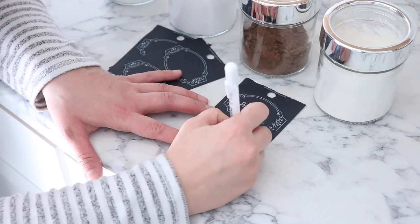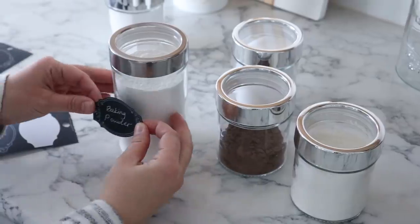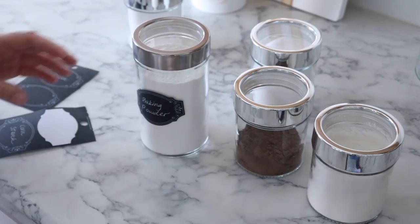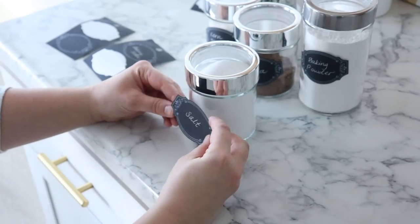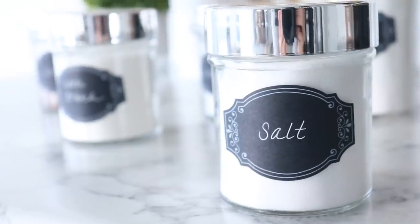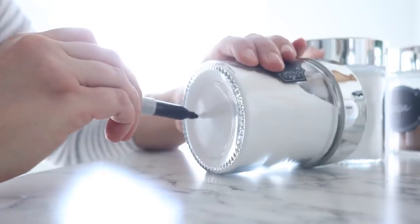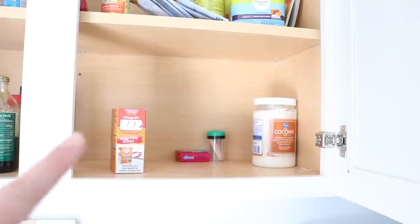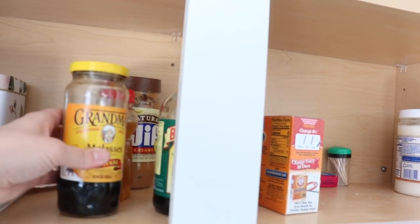One of the clutter-free kitchen tips I've shared in the past is to try and keep things off of the counters. But knowing that this is not always an option, especially if your kitchen is small, making things aesthetically pleasing is a really nice way to make them displayable. You can actually have these out on the counter and they can look really cute if you're tight on space. I always recommend having jars you're going to display be a little bit more classic and streamlined. I loved the black and white stickers — that way if you are displaying them, they won't clash with any of your decor.